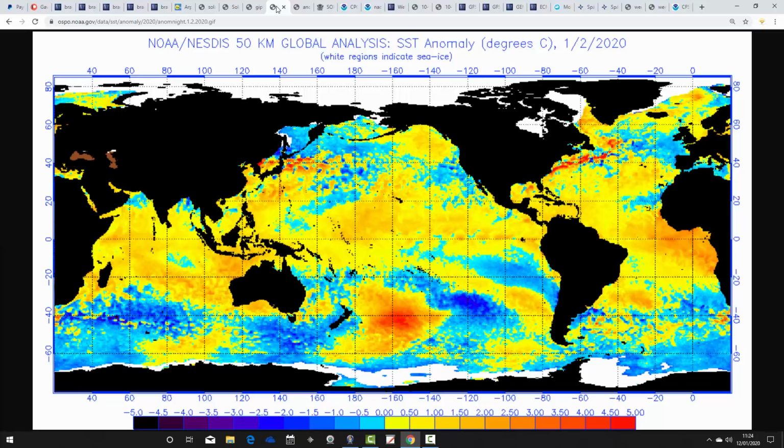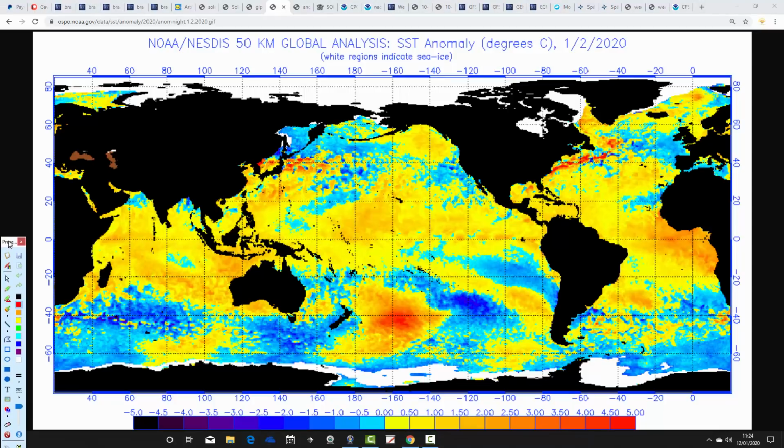Right, this is how the sea surface temperature anomalies are looking, or were looking last week, we did last week's Sunday Round Up, across the world, and particularly focusing on the Pacific and the Atlantic Ocean. So this is the Pacific Ocean, I should say, just here. Atlantic Ocean is over here.